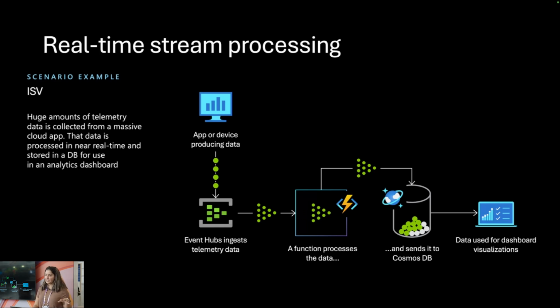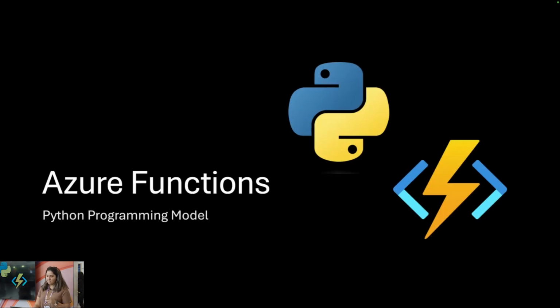Awesome, so I hope that gives you all a little bit of context on when you might use Azure Functions, what are some common scenarios, and so on. But now I really want to talk about Azure Functions and the Python programming model specifically. So earlier I referred to the programming model as this entity with a trigger and input and output bindings and your code. And when I use the word programming model in this context, I'm actually just talking about how you would write that code. So how would you really get started with Python in Azure Functions?